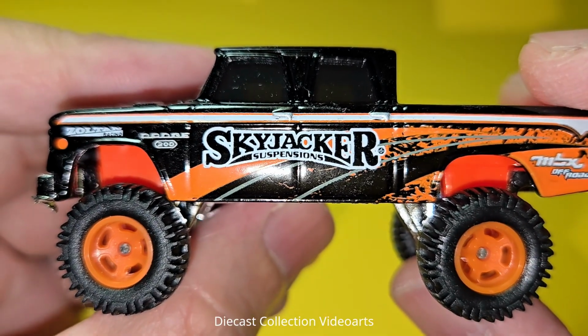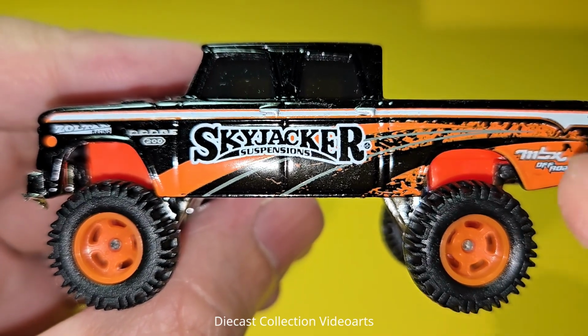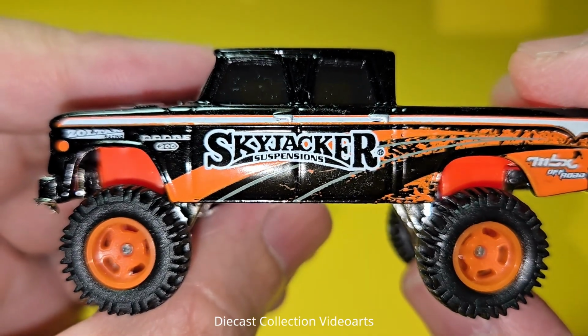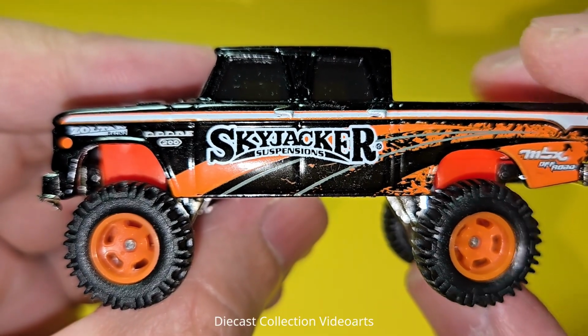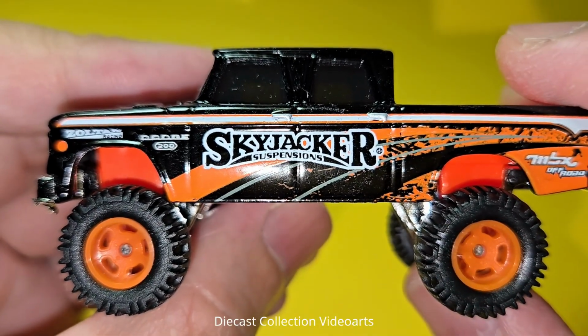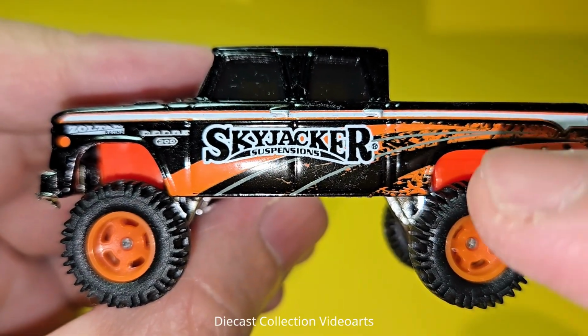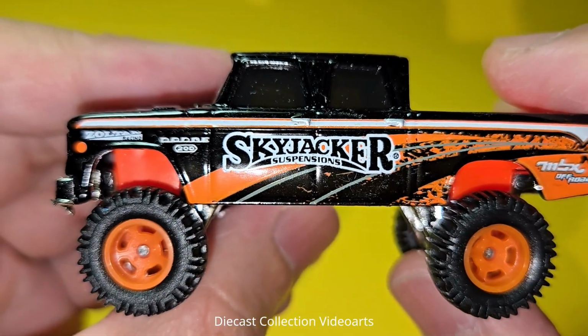Skyjacker Suspensions is a car parts company for suspension on vehicles like trucks, and I think they also do lift kits, but if you want to know more about Skyjacker, I suggest you go to the internet and check them out. So this is a real brand applied on the truck, and that's pretty cool.